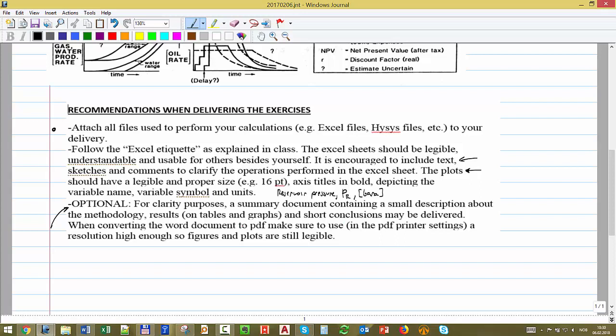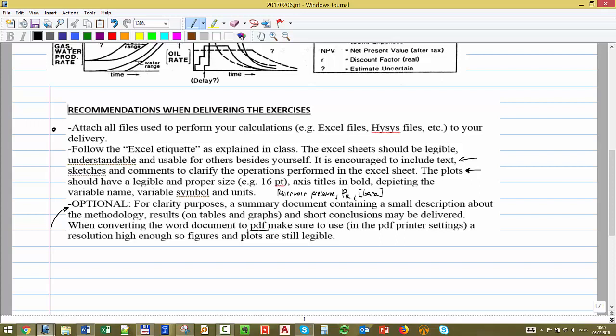If you're going to make that document or any other Word document, when you convert it to PDF, there are some settings. If you go to printer settings, be sure that the resolution is high enough. They have some settings like standard, high quality, high resolution, something like that.